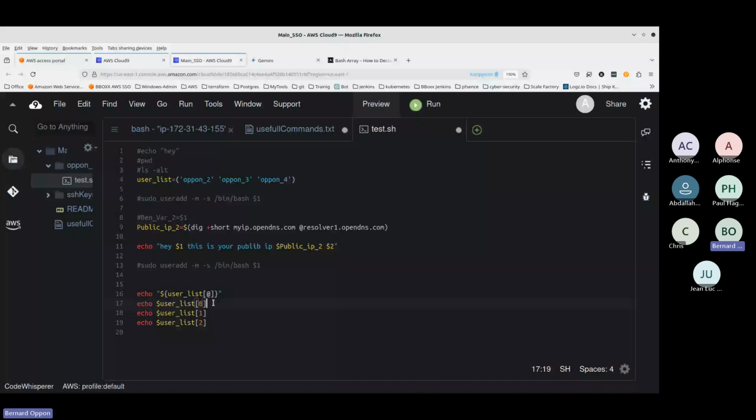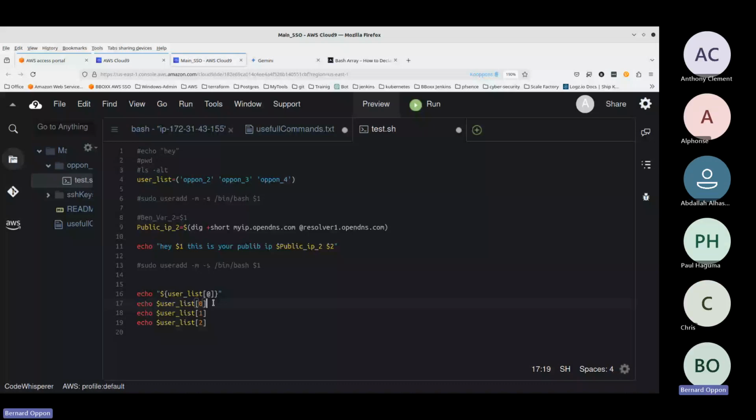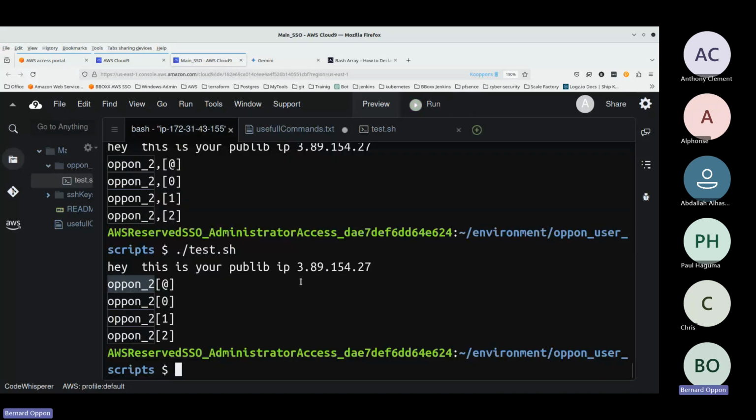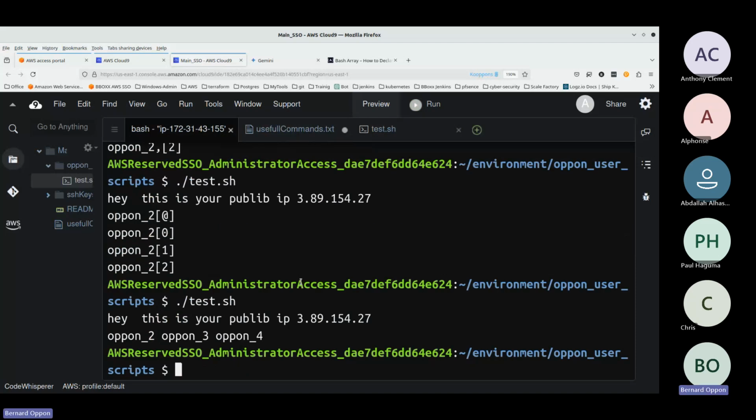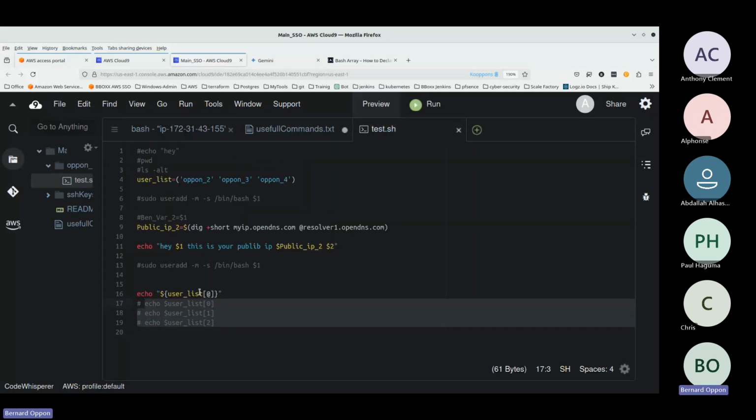And then if we want the first one, let's just comment all of this out. When you press Control /, it will comment all of it together in a block. Control / again will remove the comment. Control / will comment it all, and I save it. So let's try again. Exactly. So it's how we were calling the variable that was the problem. This one put it in inverted commas, dollar and curly brackets. That's the problem we're having.